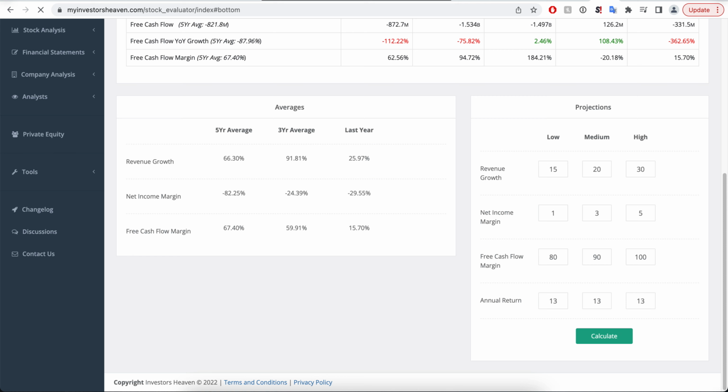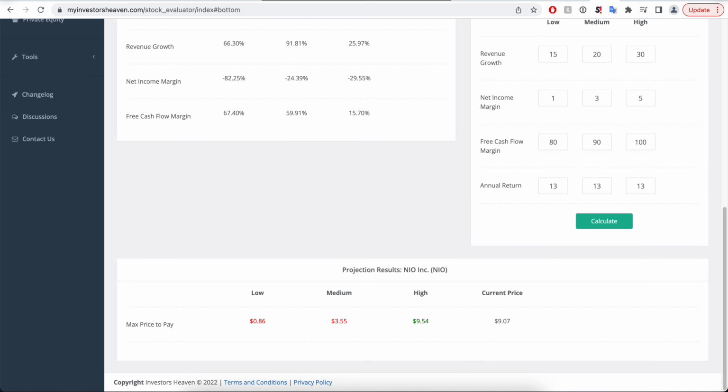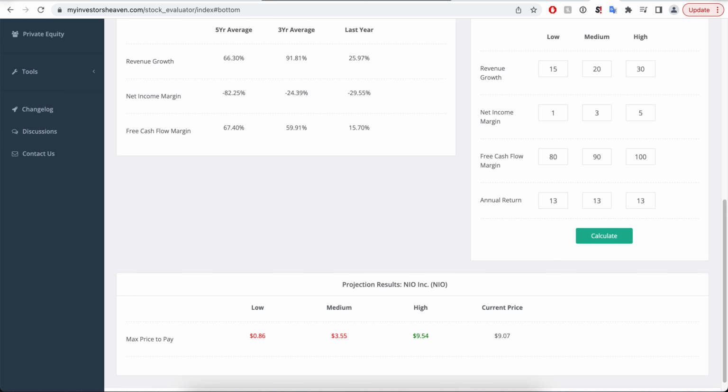And I hit calculate and we're going to be getting some interesting results, as you can understand. Obviously, the margins are super critical, because they are about profitability. And so as we're closer to zero, we're having much lower prices. As the company is achieving better results and better profitability, its price would make sense to be higher than the low projection, for example. And so as we are getting to 3%, we're at $3.5 for the current stock price.